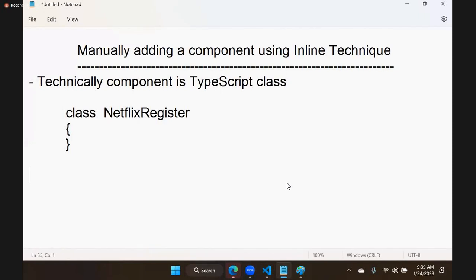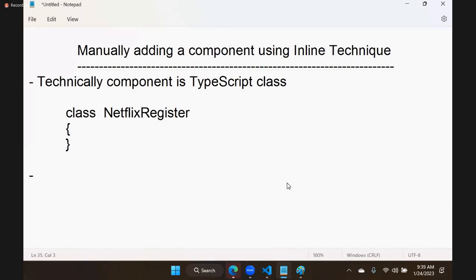How does Angular know that it is a component? You created a class, but how does Angular treat it as a component class?